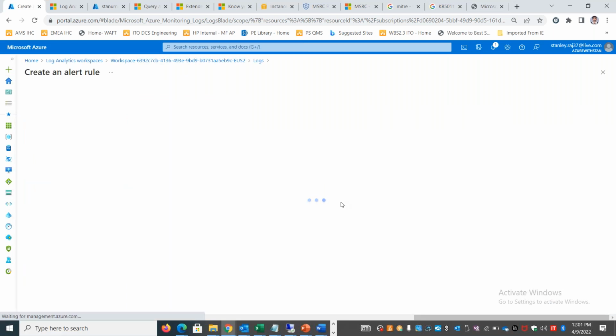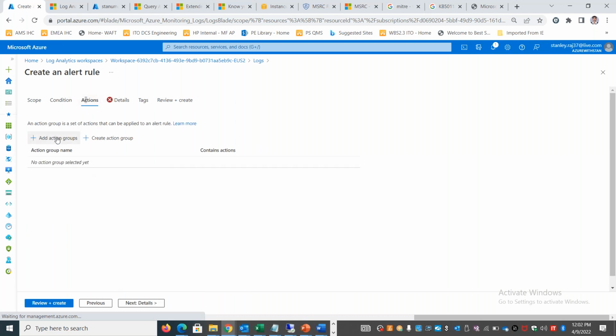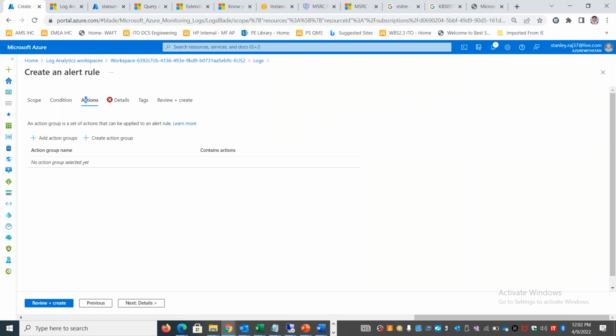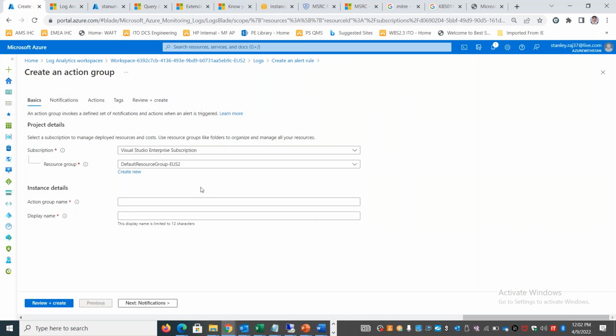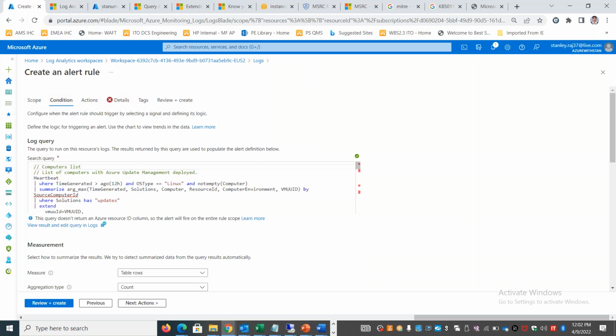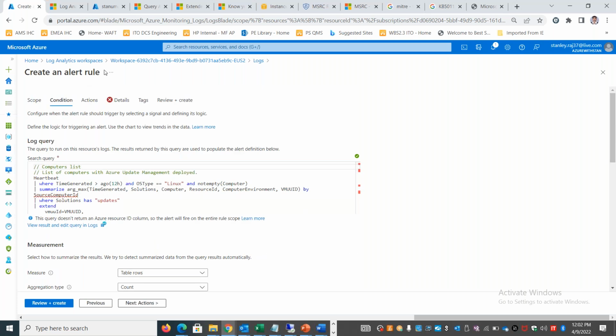Once the query is run periodically, you can set a condition. You can say send an alert to a particular person, or you want to restart the machine or start the machine or whatever. If you want to even patch the machine, you can do it. So there is an alert rule which can trigger the action. You can write a condition, run a particular query, and based on that query, if the output says the machine is missing some critical patches, you can also automatically install them in a particular non-business hours period. The alert rule can be very much integrated with the log query.